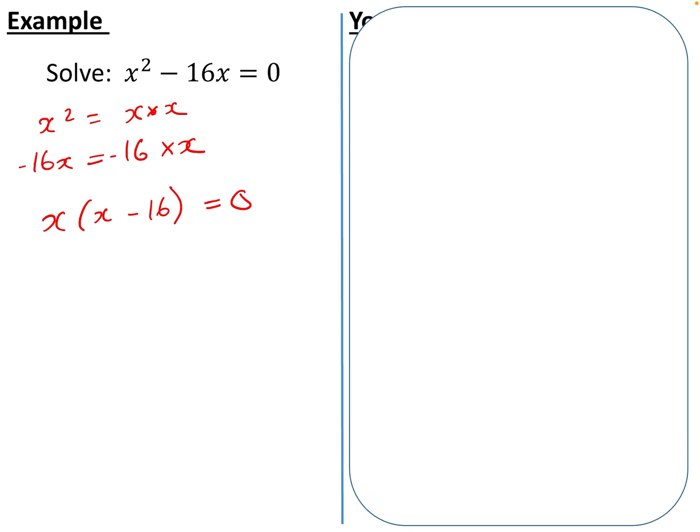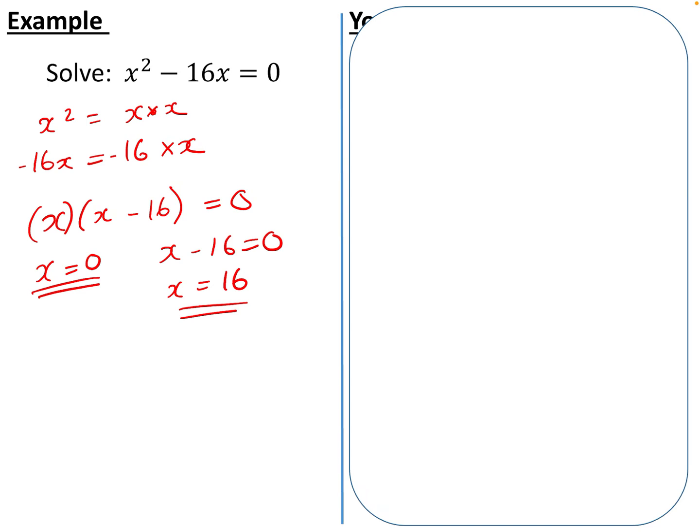This is split into two factors. It's not in your standard factorised form of a quadratic because it's not got two separate sets of brackets, but technically I could write a bracket there and I now have two brackets. So I know that to solve this, I need either one or both of those brackets to equal 0. Otherwise, if they both don't equal 0, then you're not going to get 0 as an answer. So as long as one of them is 0, you will get 0 as an answer when you multiply them. So we know that either x is equal to 0 or x minus 16 is equal to 0. This one on the right tells me that x must be 16. There are my two solutions.